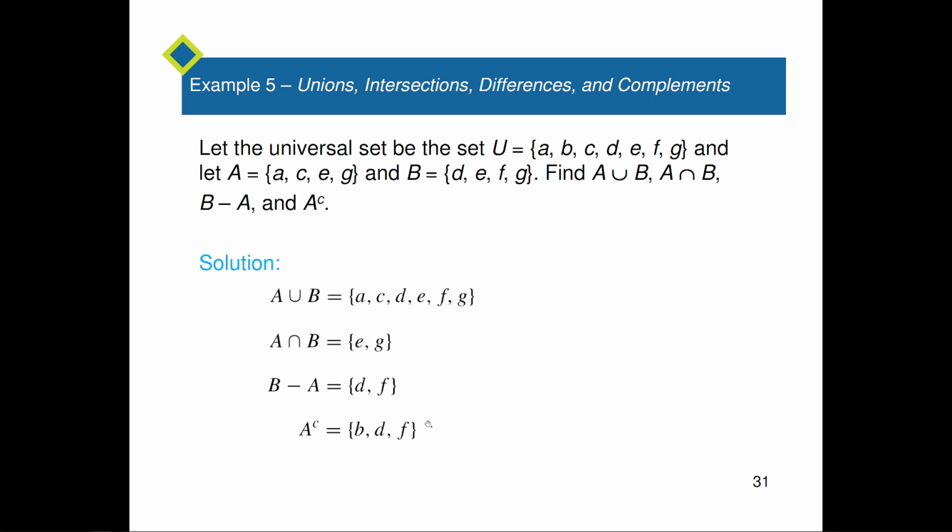And the complement here of A is all the elements, sorry, that are not in A. So I have A, C, E, and G over here, so I can't put A, C, E, and G. I have to put everything else. So that's D, I have to put B, and I have to put F. Okay.